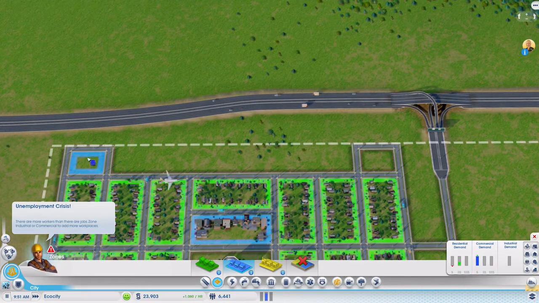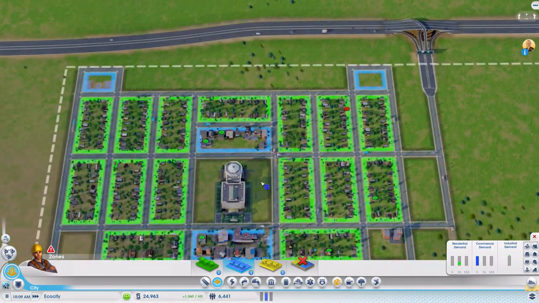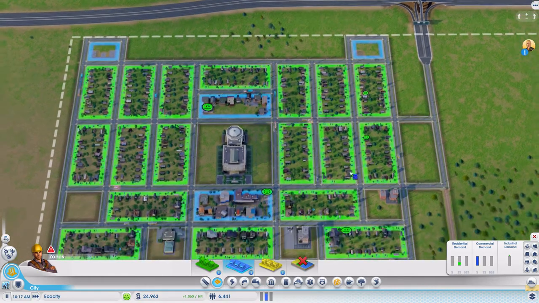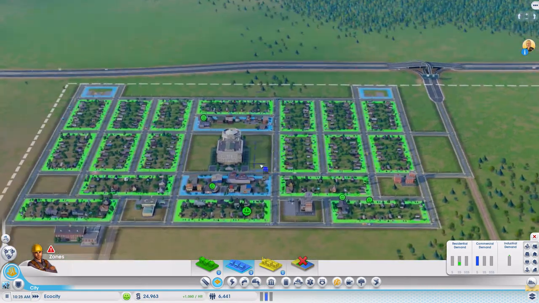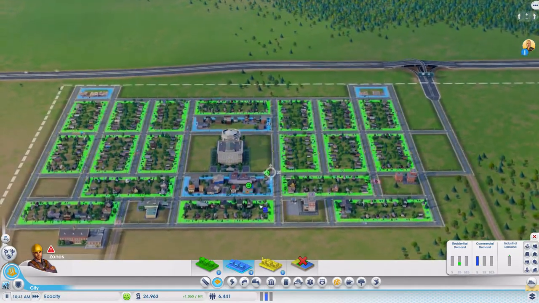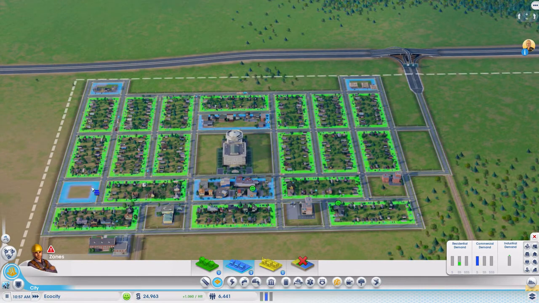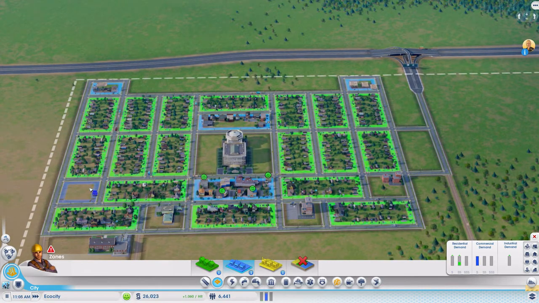And then just to give these folks in the corner somewhere to shop, we can go ahead and put some. Happiness went up, some happiness went down. I wonder why. Well, we could make this shops over here too. No, I think we'll put a park over here. I think a park would look quite nice.